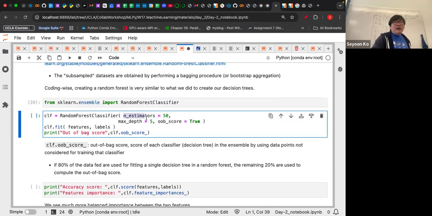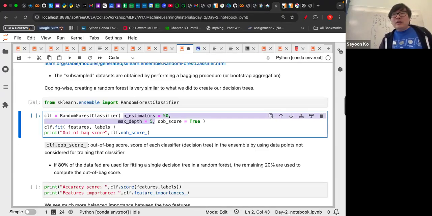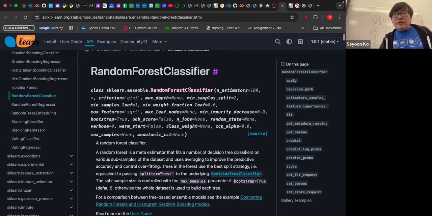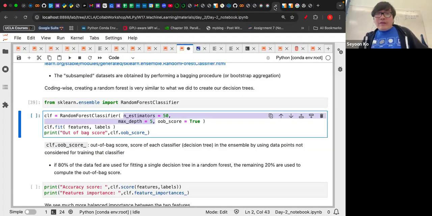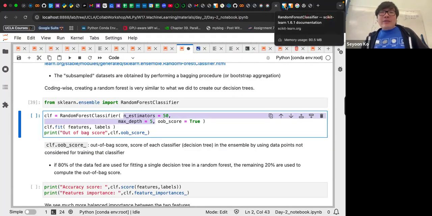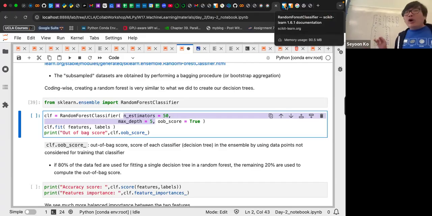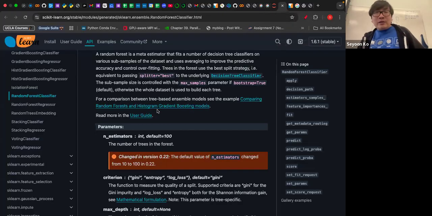And we define our instance of this class by passing some of the arguments listed over here. We have n_estimators, that is the number of trees we train. We have max_depth, the maximum depth of each tree. oob_score, out of bag score.